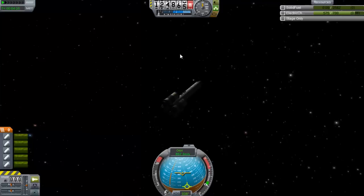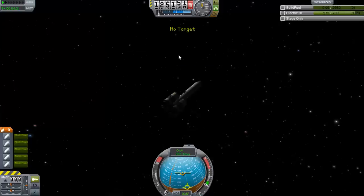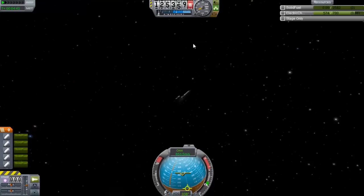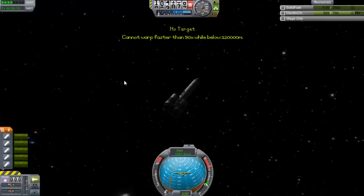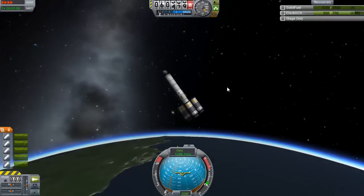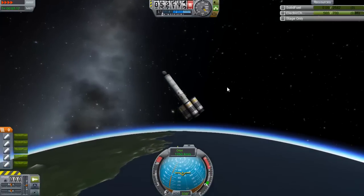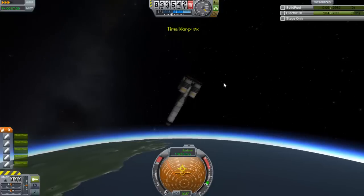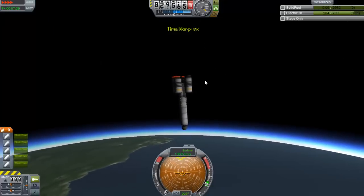This was a very successful flight. The extra weight for those winglets and my screw up in the staging, I think, really hurt me here. And our highest is going to be, yeah. Now we're heading back down. Okay, so we're going to go ahead and time warp ourselves back down. We're probably going to just burn up on re-entry here. This is not going to be good. I'm going to go ahead and actually cancel the time warp.